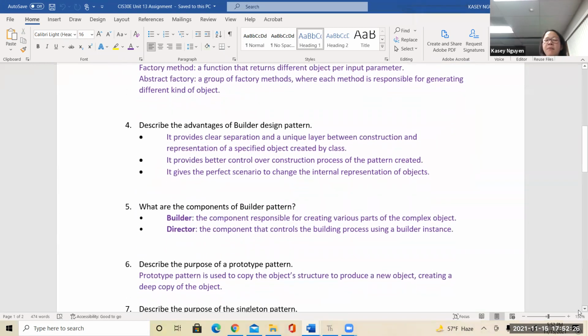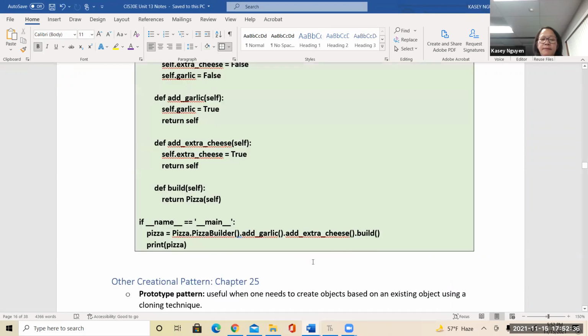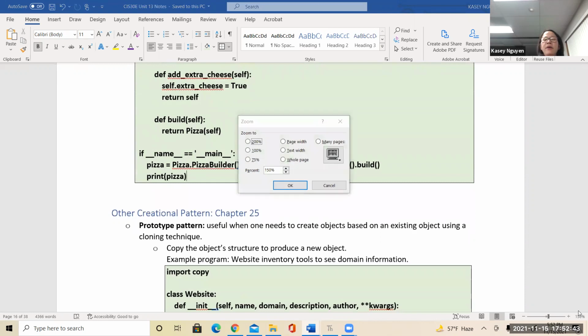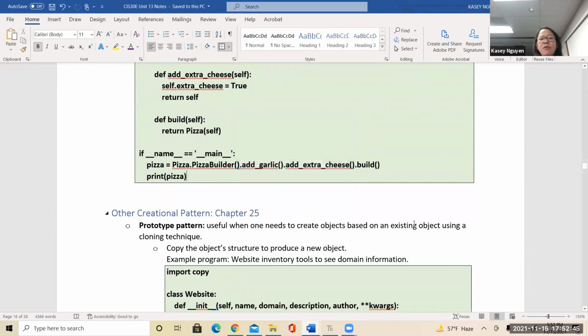So we answered the builder and the director. Next, we're going to talk about prototyping or prototype pattern. So now we're going to take a look at structural and other creational and structural types of pattern.